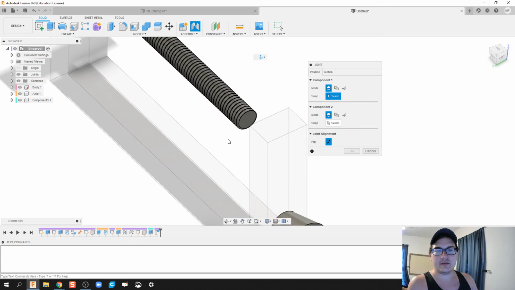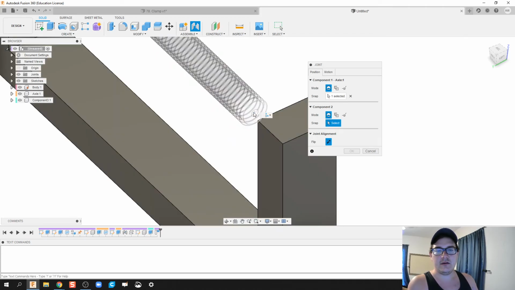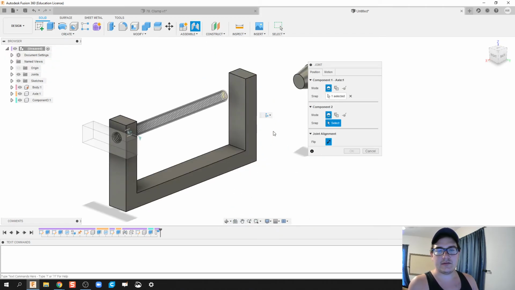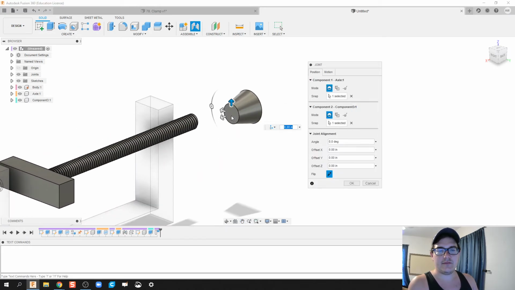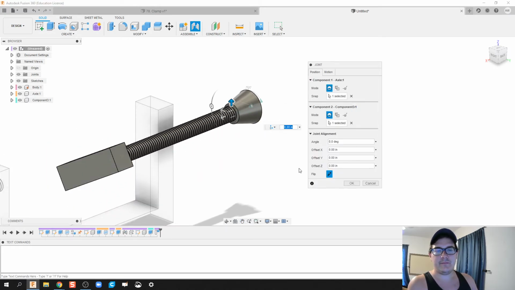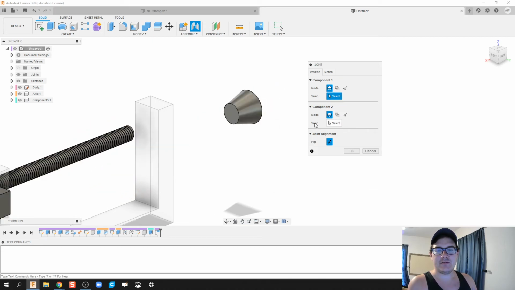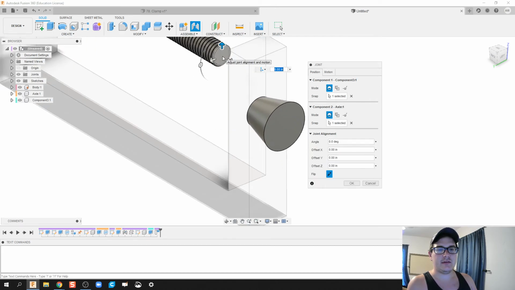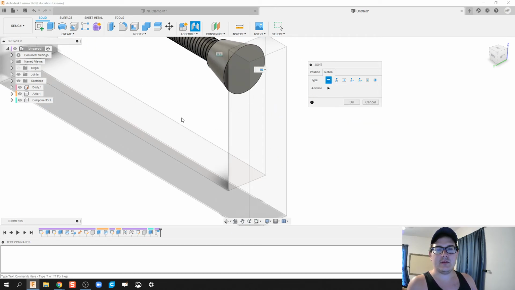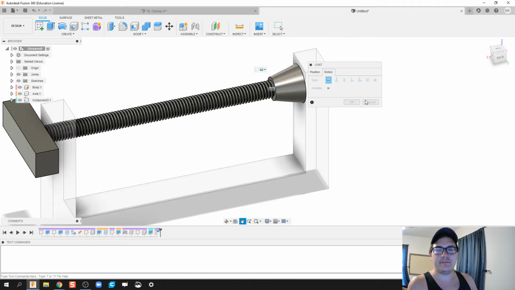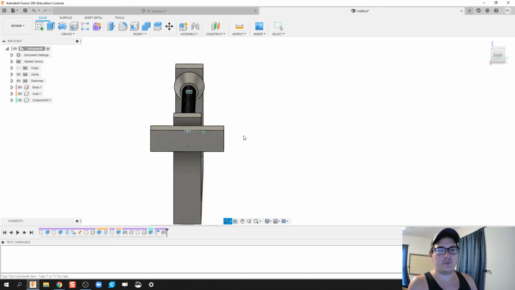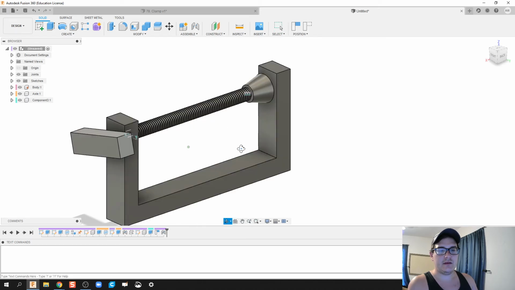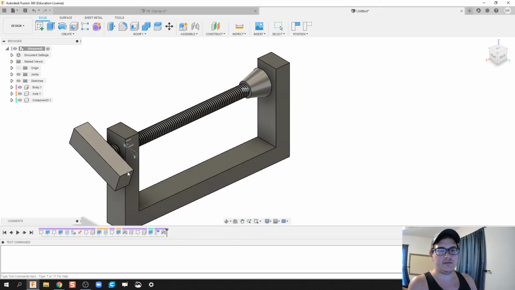And what I'm going to do is join the center of my axle to the center of that foot. Let's do that the other way around. Let's join the center of that foot to the center of that axle. And that's going to be a rigid constraint. Click OK. And then we are looking good, folks. As I rotate this to the left, my clamp goes outwards. Beautiful. We're going to keep on going.